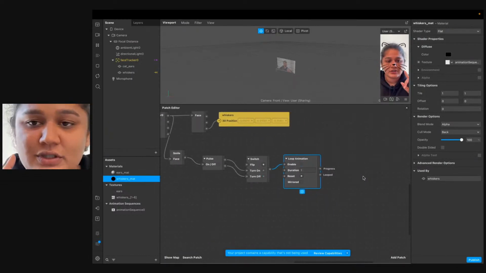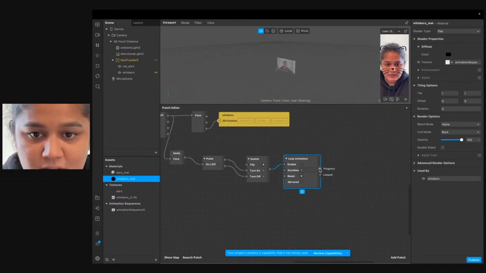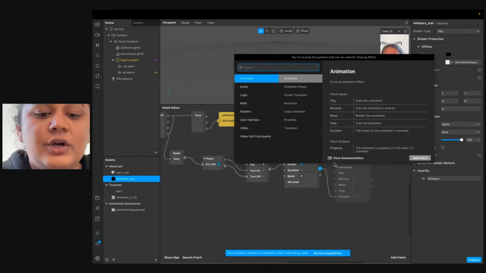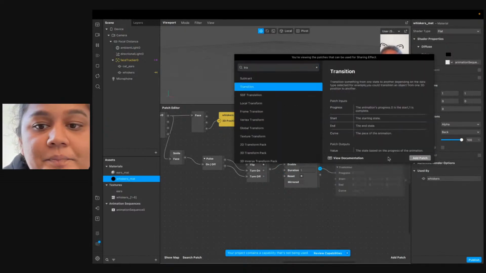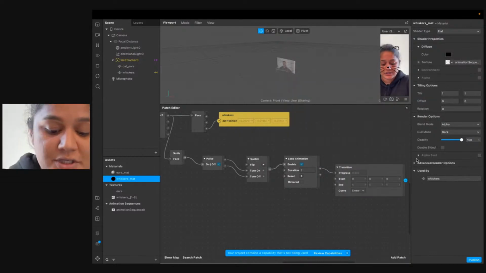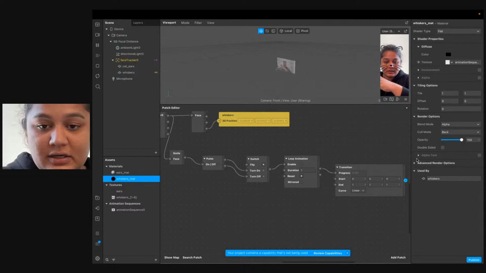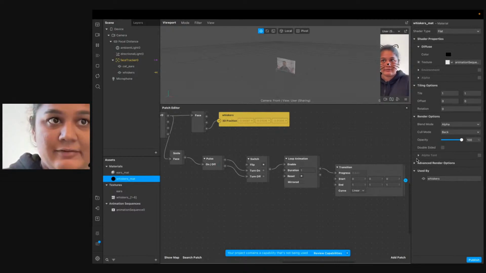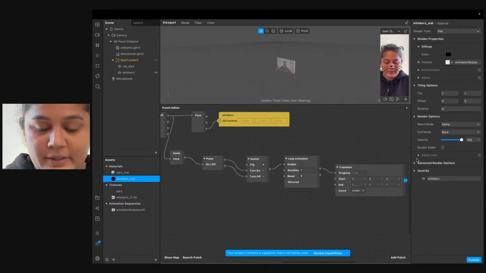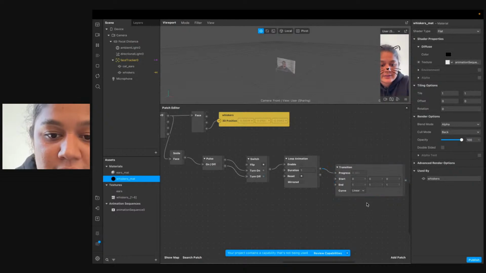Now we are going to use just one more patch. Over here, we're going to connect progress to transition. What transition does is it will transition the frames that we have from point A to point B. There are various types of signals that we can give.